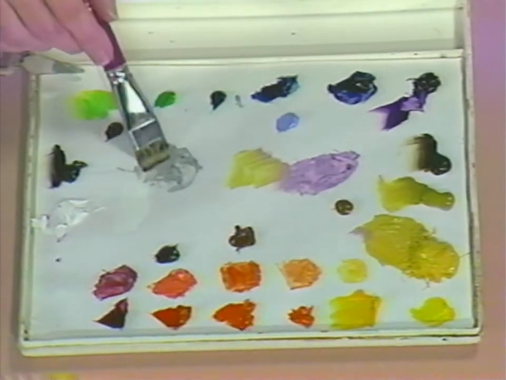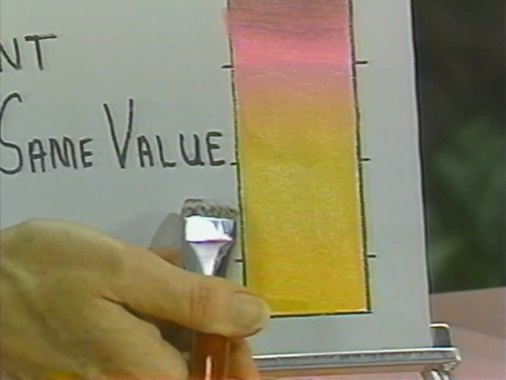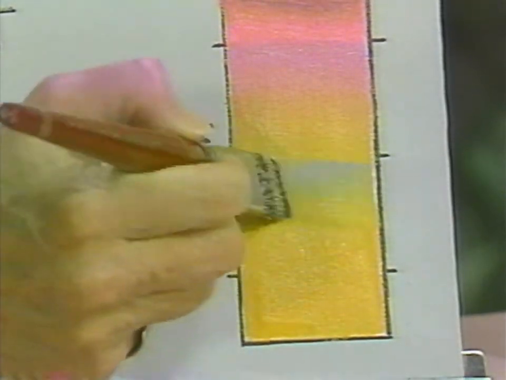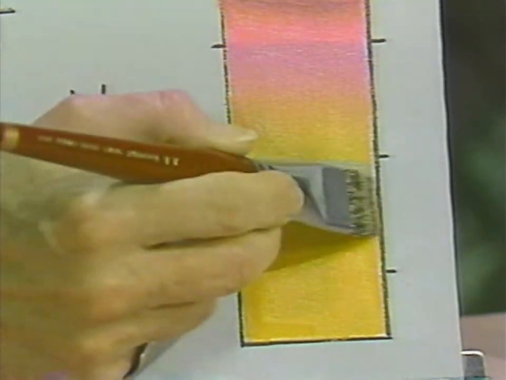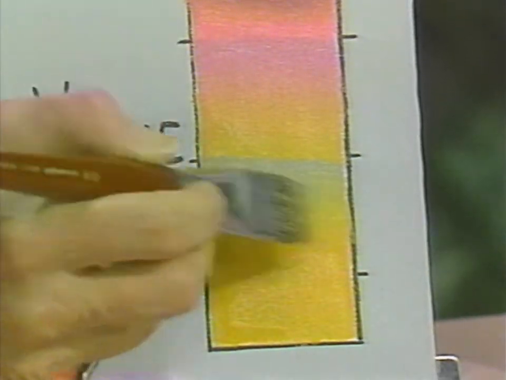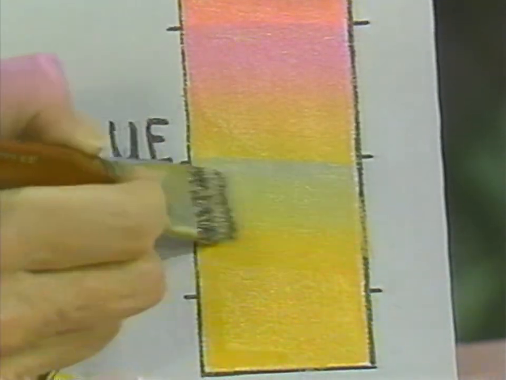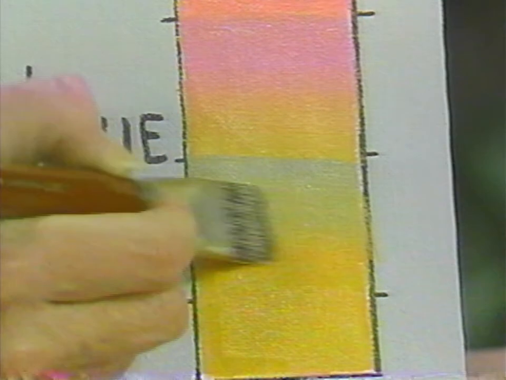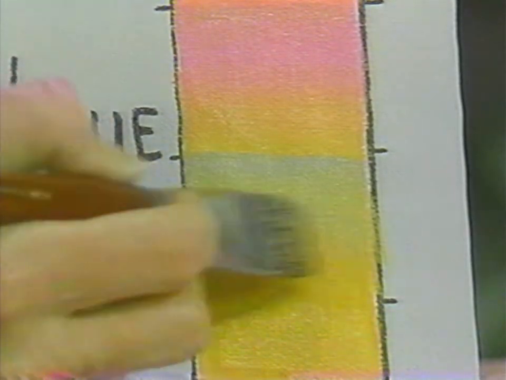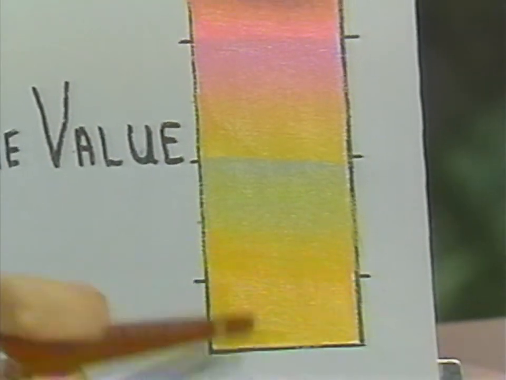If I pick up gray and go to this chart, that looks like it may be a little bit darker. Let's see what happens. Yeah, it is. All right, we learned with black that if you add black to a yellow, you can expect the value to get darker and possibly to shift the color if you're working with yellows. And that's what's happening. This color is shifting just a little bit into the yellow-green range. What happened to the intensity? It's nowhere near as intense and bright as it was when it was pure color, like this.